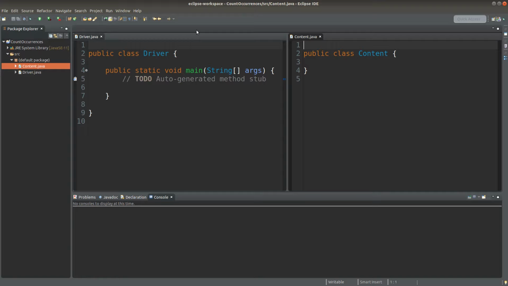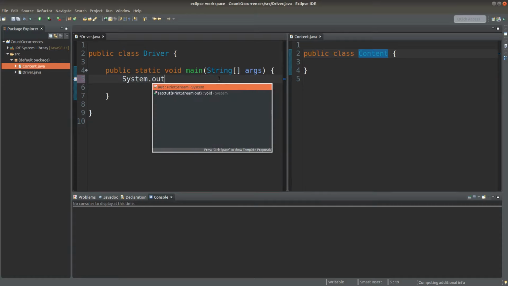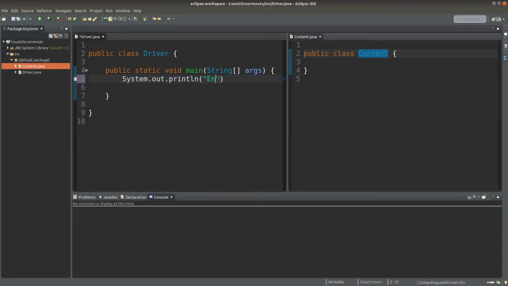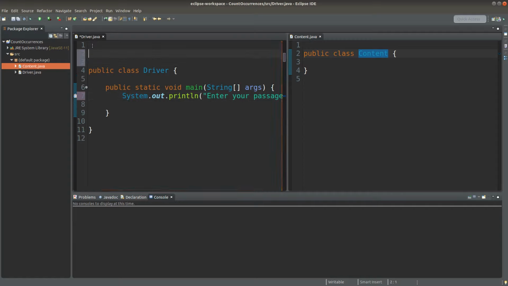Okay, let us go to the implementation. I will create a content class on the right hand side, and on the left hand side I will have a driver program to make use of the content class. So I will try to demonstrate how I will make use of the content class. I will ask for the user input, and before doing so, I need to import the scanner package.